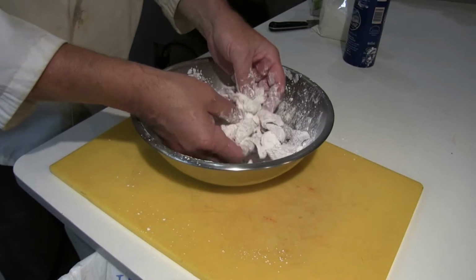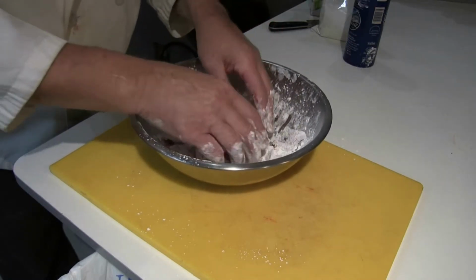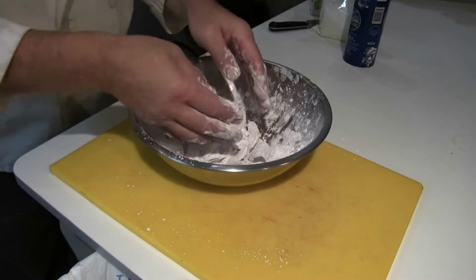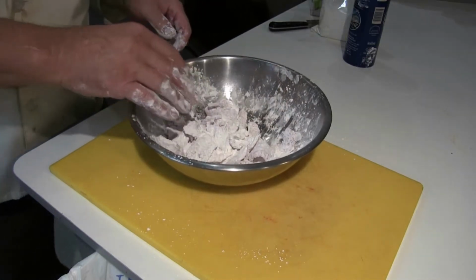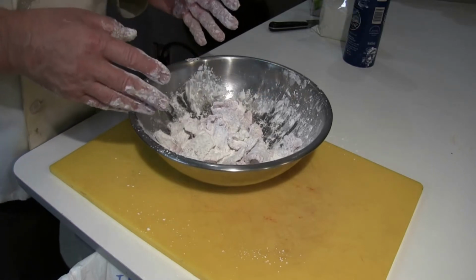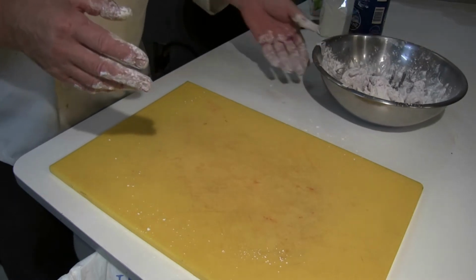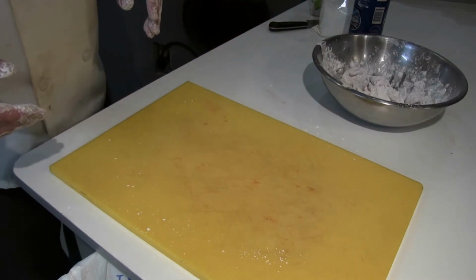Okay, I'm going to put this back in the fridge for about 15-20 minutes. This way the cornstarch will absorb into the meat, because if I was to saute it now, the cornstarch would more than likely fall off the beef.